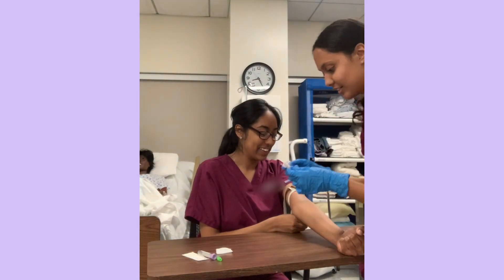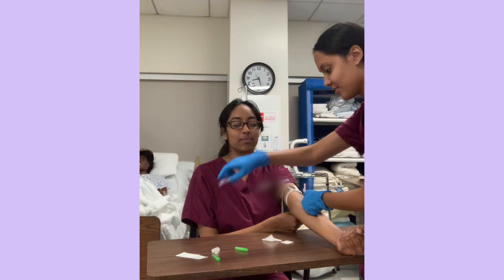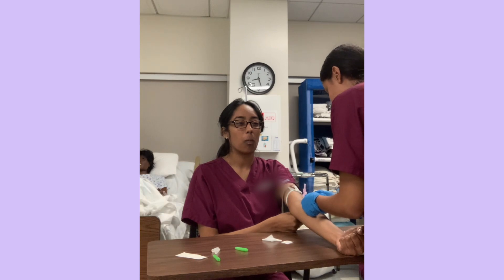Inserting the needle and going deep enough in the beginning was so hard. The first time I did it I was super scared to put the needle in, so I pretty much stayed at the surface, which you don't want to do — you have to get it pretty far in. Some people's problem was going too deep; my problem was not wanting to put the needle in at all. Anchoring the vein before inserting also takes a while to learn. At first it seems like there are a hundred things to remember, but eventually I got it and now I get blood easily. It does change depending on the person though.